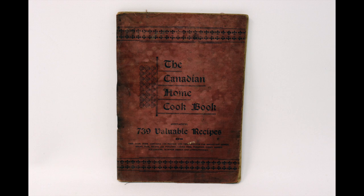Take a look at this picture, which shows the Canadian Home Cookbook, 730 Valuable Recipes. The text on the lower half of the book, near the bottom, reads as follows. This cookbook contains 739 tested and tried recipes for breakfast dishes, soups, fish, meats, and poultry, cakes, pies, puddings, fancy dishes, ice cream, summer drinks, and confectionery.